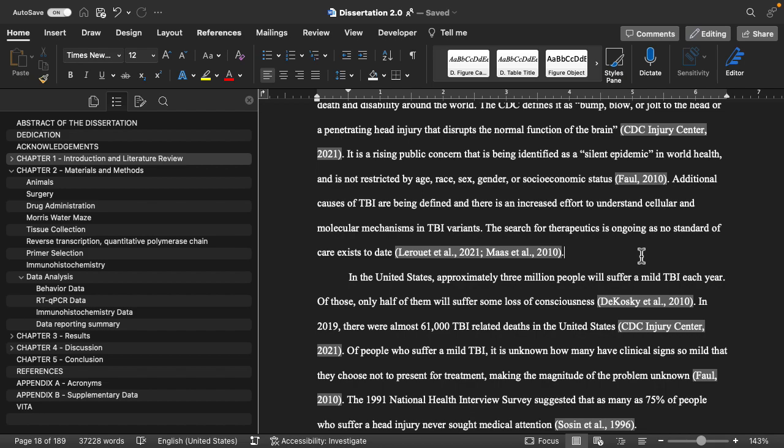So the move would be to write a brief sentence, it doesn't have to be anything fancy, to the effect of, in this case, the search for therapeutics is urgent because so many people suffer TBIs. And then the next paragraph.